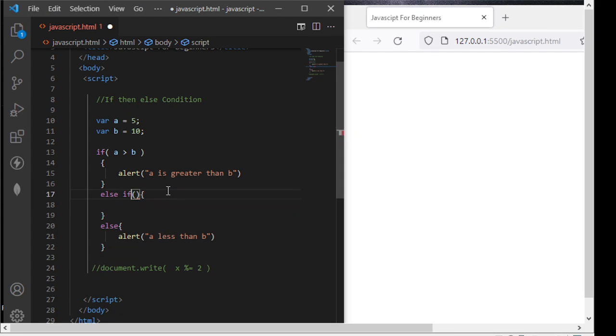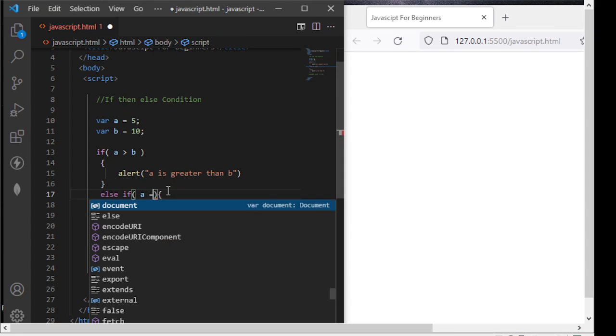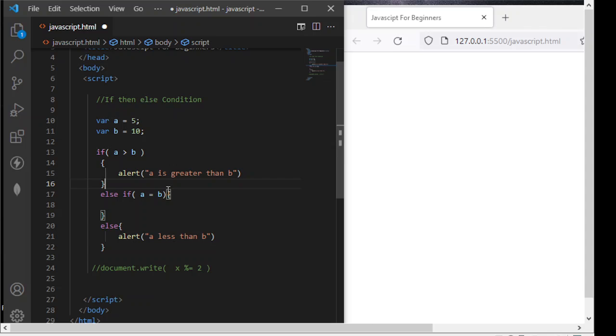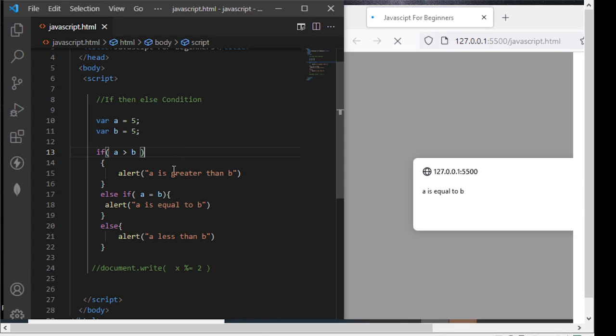Let's say if A is equal to B. If I copy this one here, then apply it here, we can say that A is equal to B. So let's say I'm going to replace this value here with B. Then save. There you go.